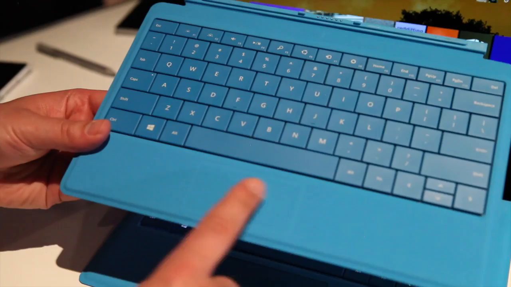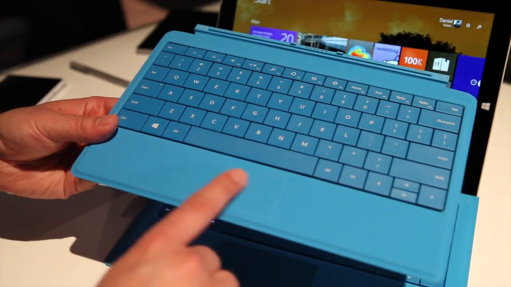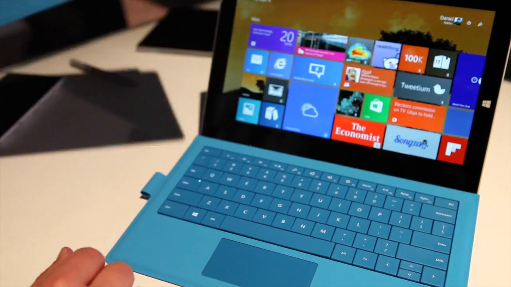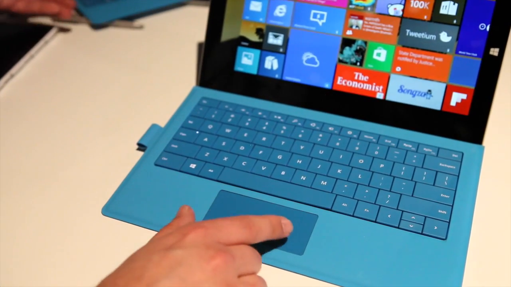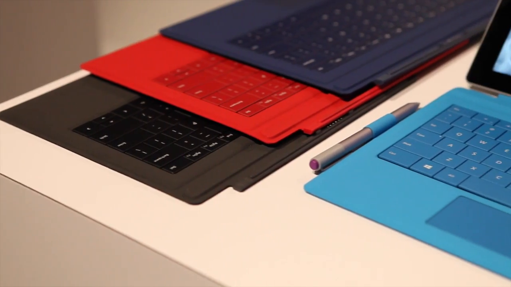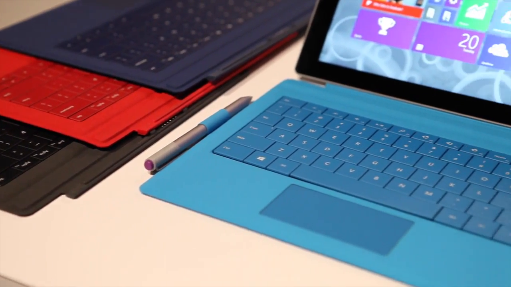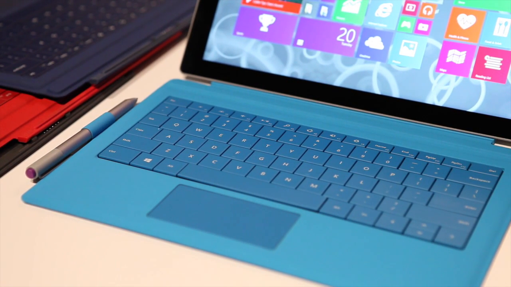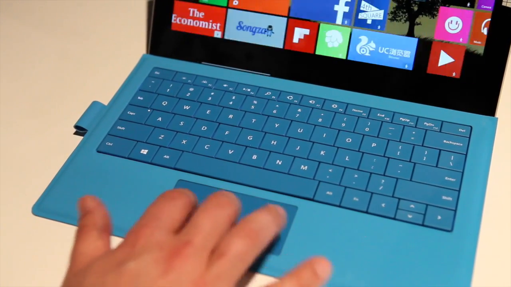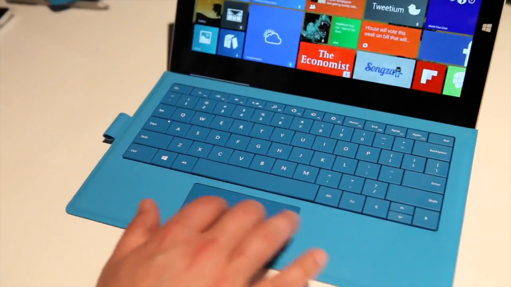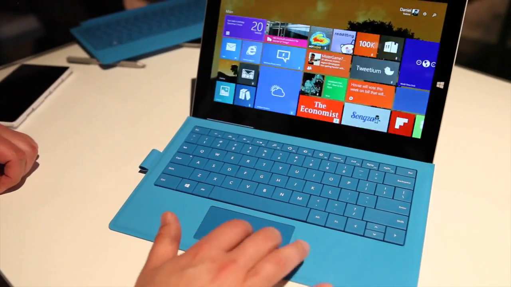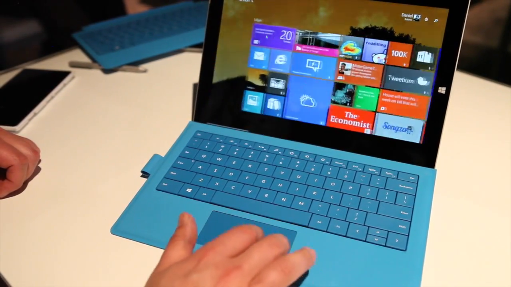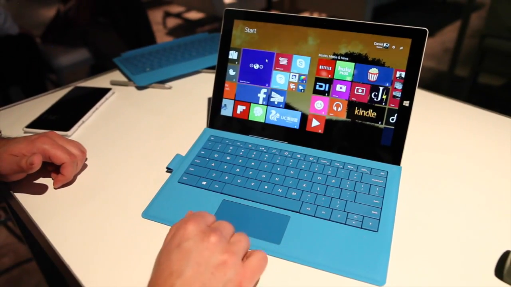You can see the old one here was the same felt material as the keyboard. A lot of people had complaints. Looking at the new one though, you can see it's a completely different material and it's much smoother to use. It feels much more like a real touchpad on a laptop. So they changed the material, it reduced the friction, and also scrolling is supposed to be a lot easier. And as you can see, my two finger scrolling, that's the first time I'm actually using it, folks, and it's pretty flawless. I have actually no issues with it. So definitely a big improvement in regards to that.